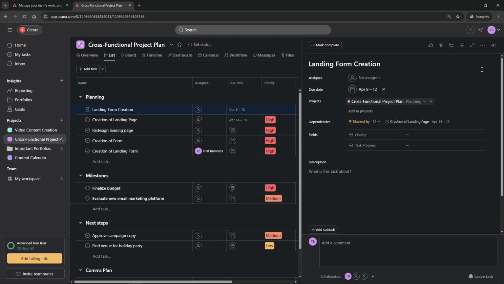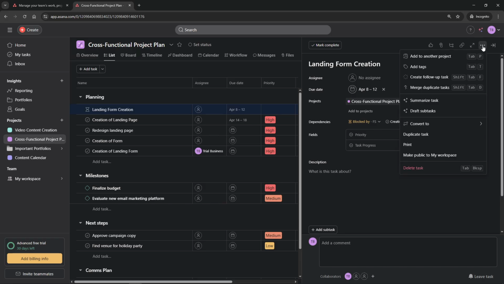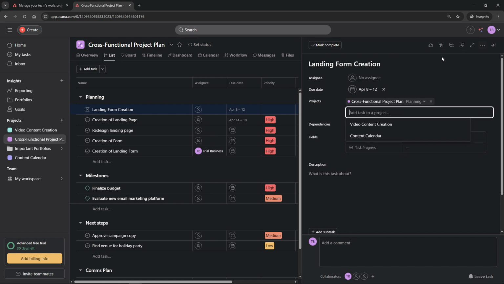Now focus on the Add to Projects option. You'll need to find the Projects field. Typically, you'll spot this field right under the task name, and it's the key area where you'll be able to add your task to more than one project. Click on plus add to projects, or if you prefer, just start typing directly into the field. This acts as a search bar, simplifying the process of locating the projects you have in mind.